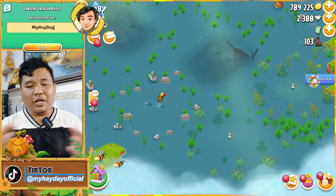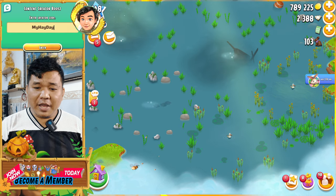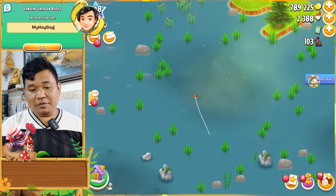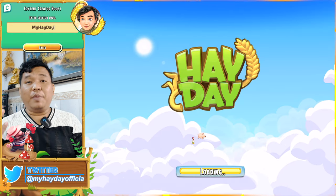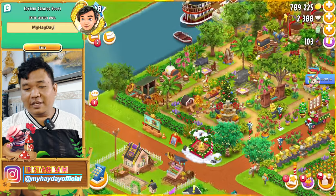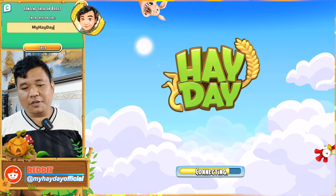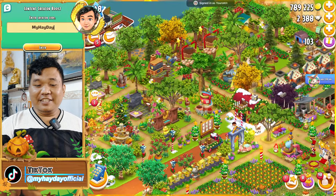So what can I do next for you all? For example, at some spots you can get only a small fish. So what can we do? Sometimes when we go and recycle, we will get the large fish. If it's still small, we have another way. When it's small like this, sometimes you can go back to the main farm and check anything a little bit. Another way, just come back like this and close your app for a while, then go back again, and I do hope we can catch it. It is the way that I always use.